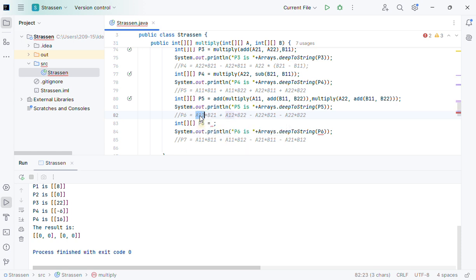This one can be taken out, right? Previous one. And this, we have to subtract. Yeah, and if we do subtraction, we can do it like this. I will rewrite it, because it will probably be difficult for you to understand. I'll write A12 multiplied by B21 plus B22, and here minus A22 multiplied by B21.